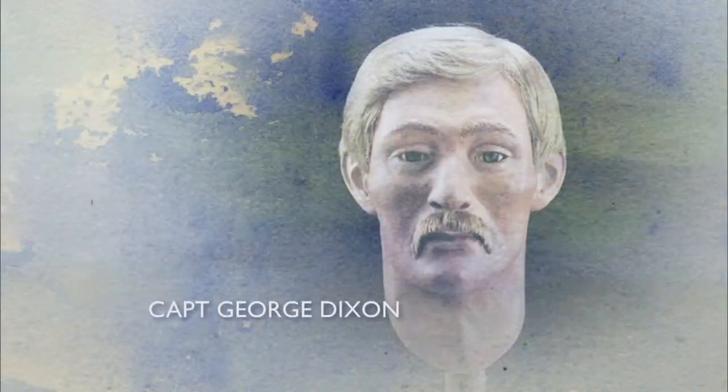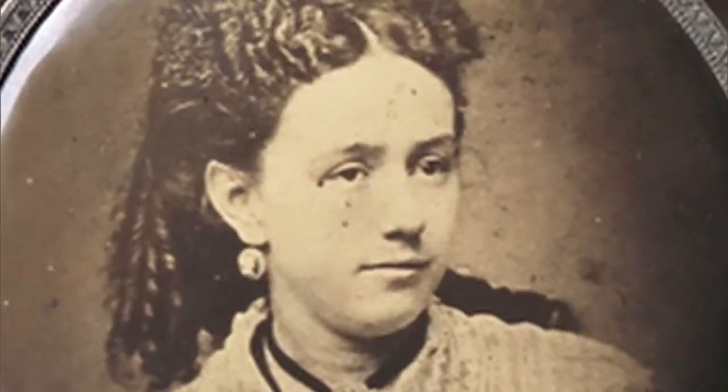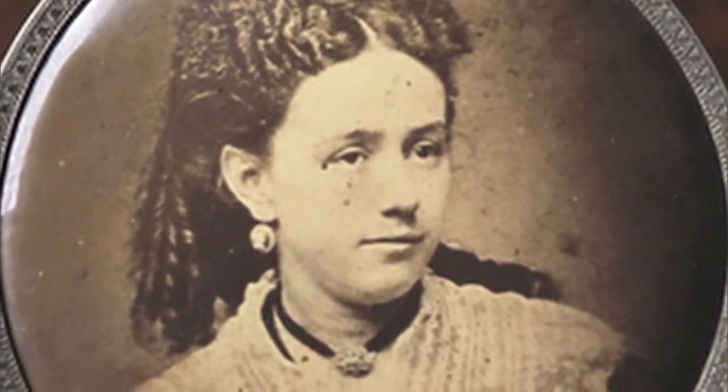Captain George Dixon's story is the most chilling of cold cases. His remains were pretty well articulated. He was sitting in his seat almost like this with his hand back, and he was embedded in the sediment. So we will bring him out in what we call a block lift, which is with the sediment around him. Dixon, by some accounts, had a girlfriend by the name of Queenie Bennett back in Mobile, Alabama.